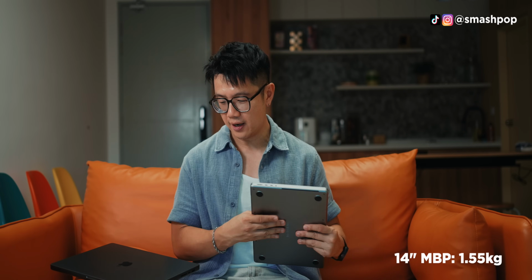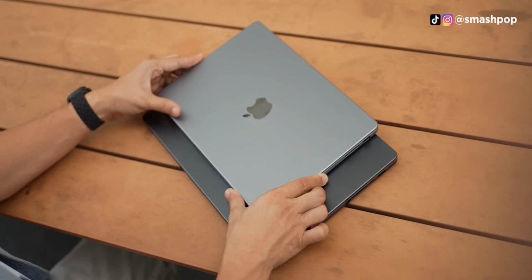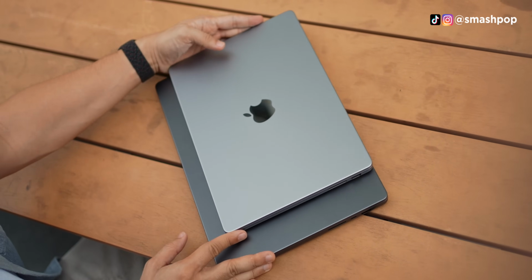So this is actually about 1.6 kg and the 16-inch is actually about 2.1 to 2.2 kg. So there is a very big change in the size, especially if you want to carry it in a tote bag or even a backpack. So I would say stick to the 14, because the M4 Pro and also whatever M4 chips now, they are all very powerful. So you don't need the 16-inch to get the strong M4. Just get the M4 for the 14-inch and you will be very, very happy. But then again, if you like big things.